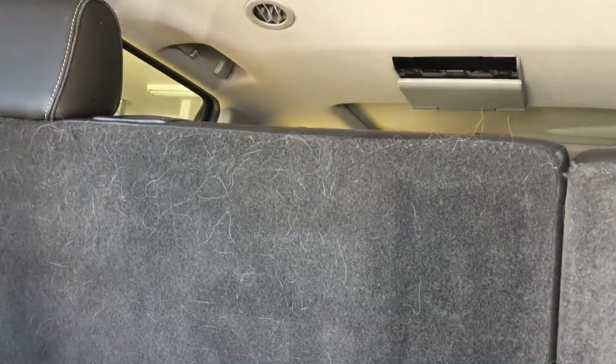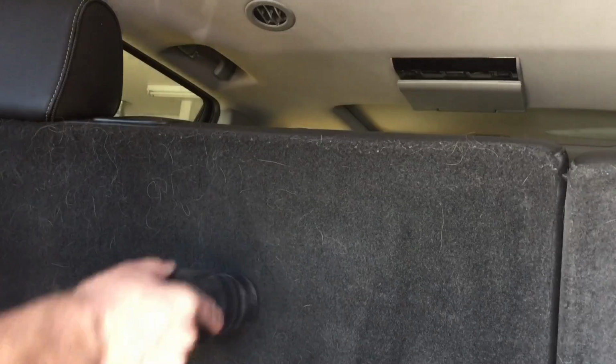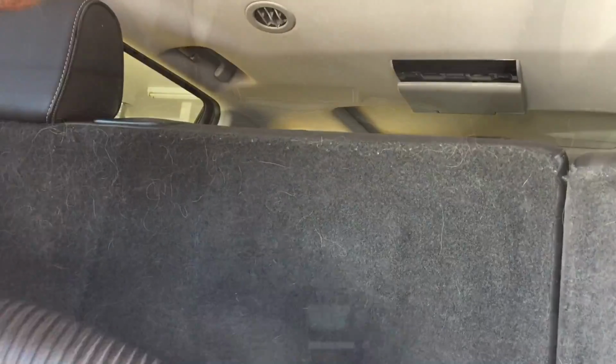And so I also wanted to show you one of the most common things that people will probably try, and that's using a vacuum. So with this shop vac, you can see it didn't really work too well. In fact, you pretty much have to go in circles for it to even pick up some of the hair. And it's at full suction here too. This is a good 5 horsepower shop vac, but I think you're tearing up the seats more than anything.